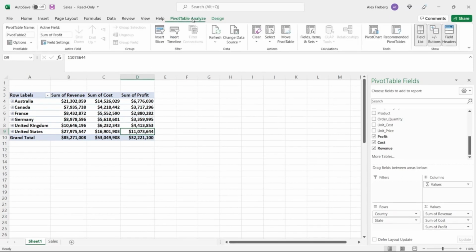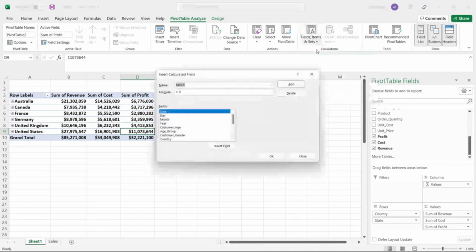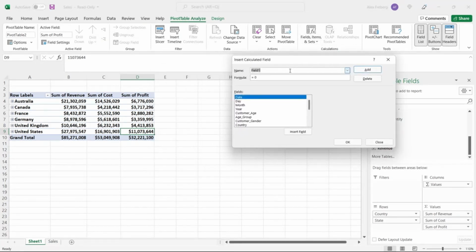Let's go to PivotTable Analyze. We're going to go over to Fields, Items, and Sets and go to Calculated Field. Now we can name this anything, and for demo purposes, I'm going to say Calculated Field Demo. I'm sure yours will be different. Now, if you want to, you can go in here and this is the formula. We haven't looked at formulas yet, this is our first tutorial, but when we look at formulas, it's basically the same thing as writing it inside of a cell. But here it gives us this open text to do what we want with it.